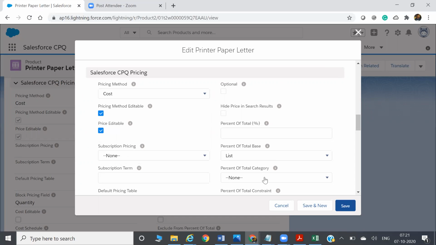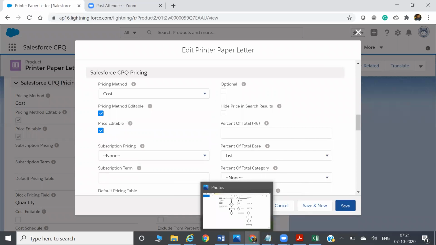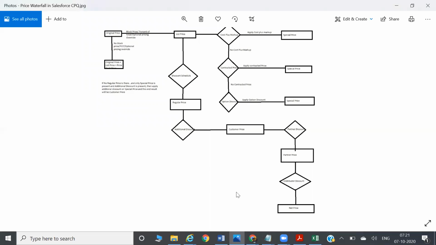Because custom means you would be doing it outside of what is given out of the box by Salesforce features. What is out of box? Somewhere you will see OOB, out of box. People will say it means whatever Salesforce has given, that is called out of box. So all these fields, all this price list, whatever you can see here, these are out of box, meaning Salesforce provided pricing methods or discounting methods. But if you have your own custom methods, then it is not out of box, so it is your custom one. Where will you fit it here? Nowhere, because this is a flow which is defined by the CPQ. So that's why.